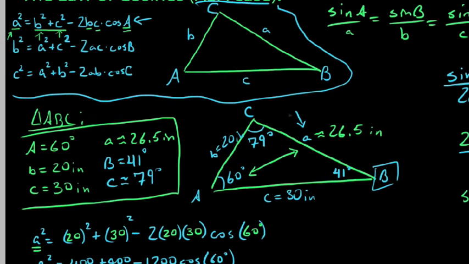So this is just a quick run through of what the law of cosines looks like, how you remember it, how you use it, and the fact of the matter is this: you'll only ever have to use it one time, because after that you can use the law of sines to find the remaining values in the triangle.